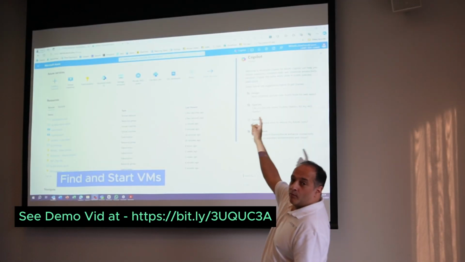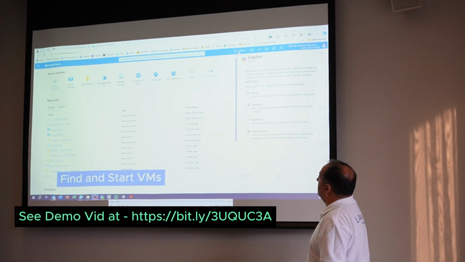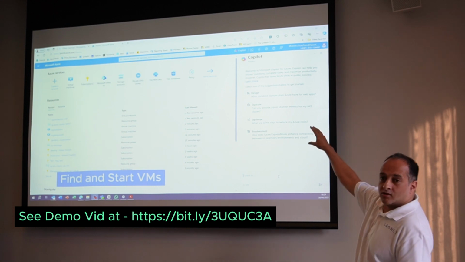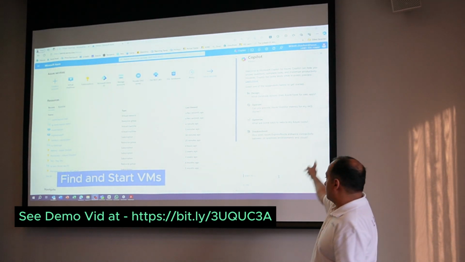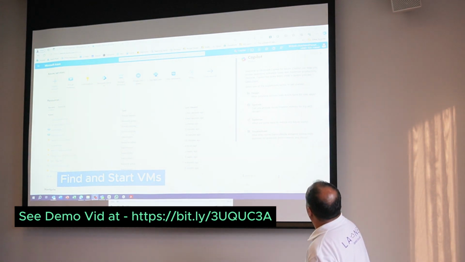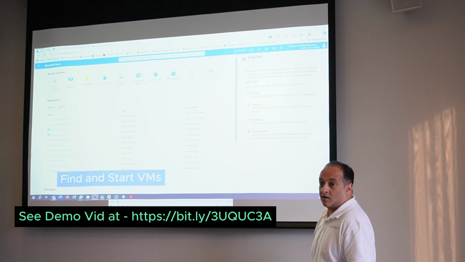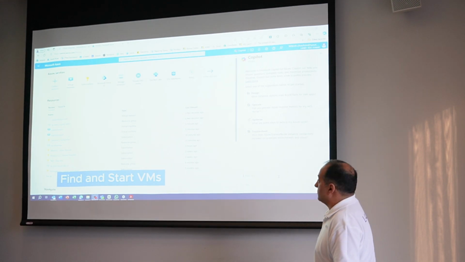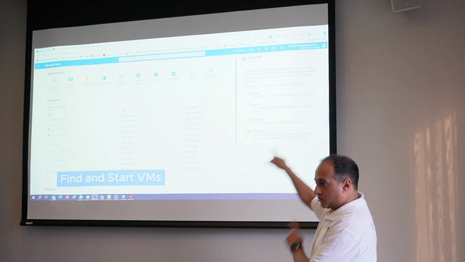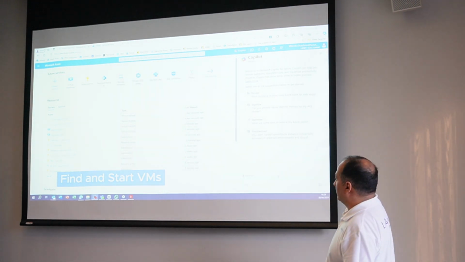So you can see the little Copilot logo in the top there. This little fella. When you click on that, it'll give you some suggestions, and then you can ask it questions in here. Just like you can see in the top corner, which is the Copilot for Edge. You can ask it simple questions there as well. But this has got context of where you are in the portal as well. I'll show you in a minute. So for example, go and find and start some VMs.